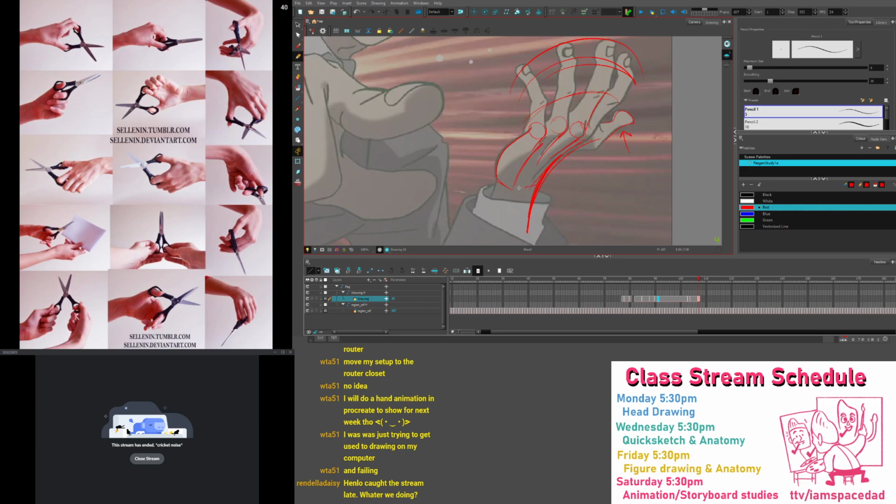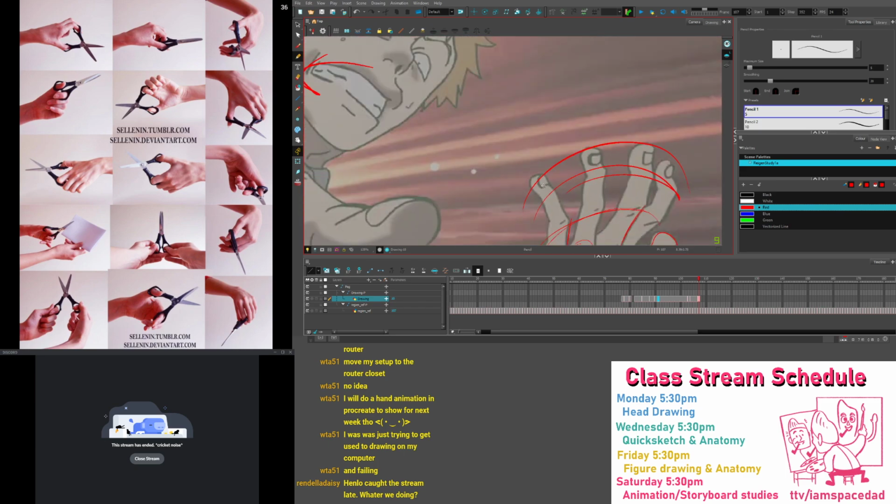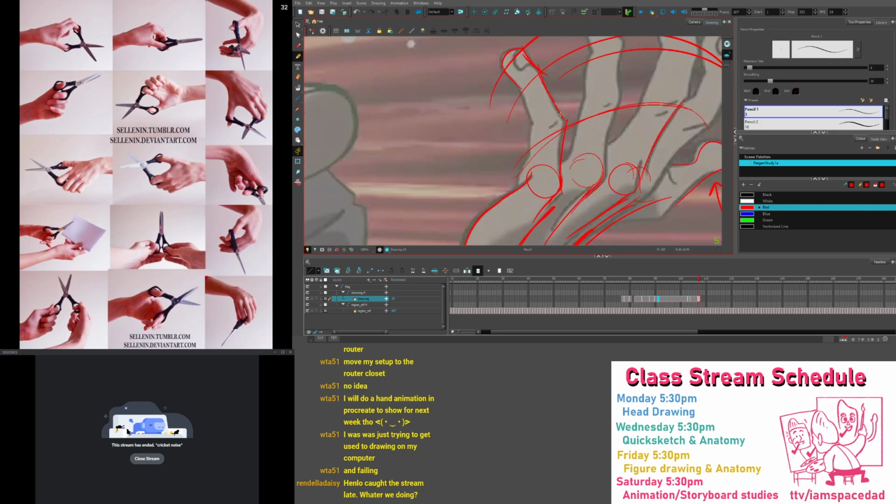You can get away with little hand and feet cheats and other things like that in quickly moving frames as long as the overall motion works really well. But you don't want it to be, like, terrible.